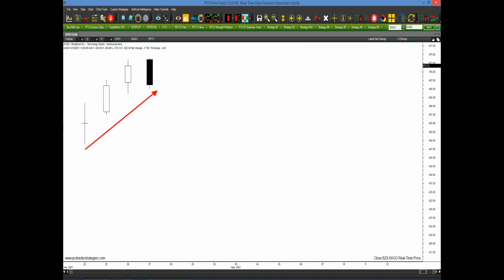Now let's look at AVGO. Here's an uptrend. Here's an example of sometimes it will work in the traditional sense, but we're not concerned with buying at the bottom of a trend and selling at the top in a reversal. We're only concerned with what the color is of the engulfing bar, bar number 2. For example, we're going up here in AVGO, all right? We're going up, and what do we have?